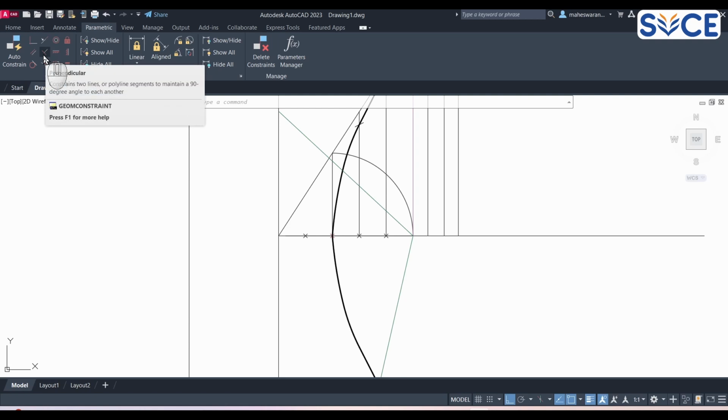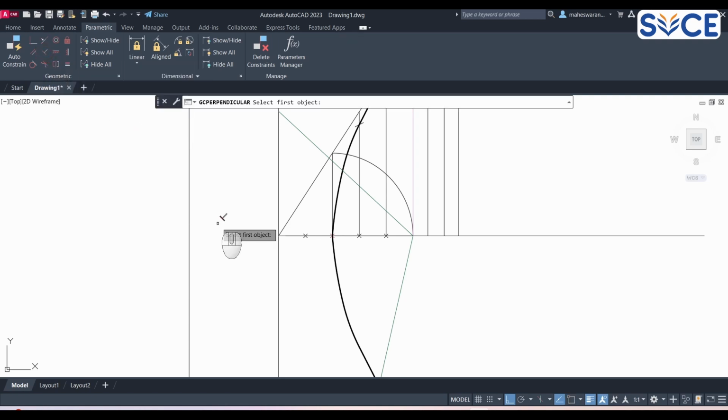You have an option called perpendicular. So click perpendicular. It is asking you to select an object. Based on the position, you have to decide which one should move and which should not. For example, I am selecting this as the first one. It is asking for the second one. Let me select the second one here.